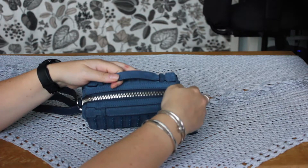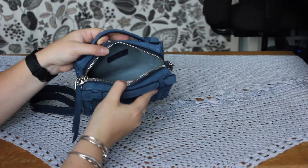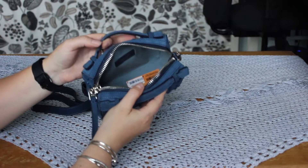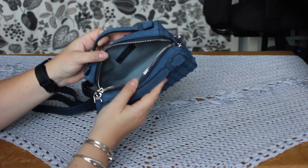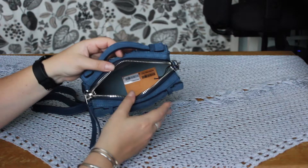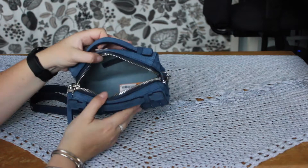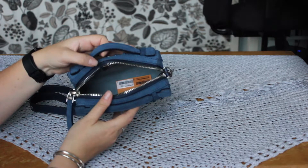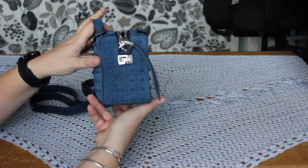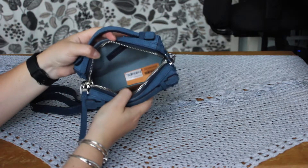What I really like best about this bag is just how spacious it is. When I was stuffing the bag for the first time, I was really surprised by all of the things it would fit — a phone, glasses, and a small assortment of other items. It might even hold a very small water bottle. Because the base of this bag is fairly wide, it might actually hold more than you initially think.